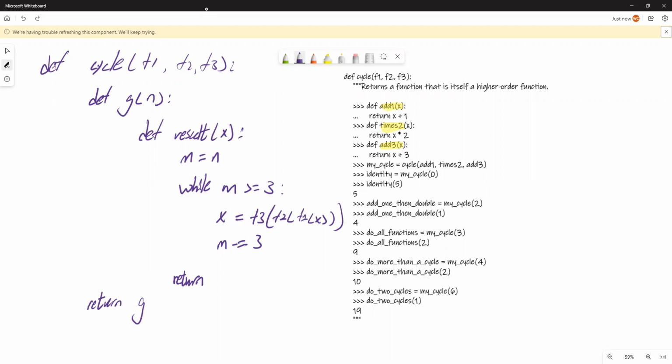And then last, I'm going to use the shorthand if statement.